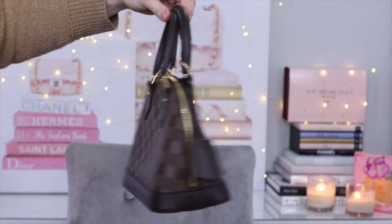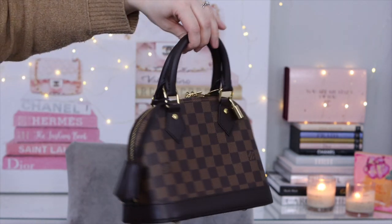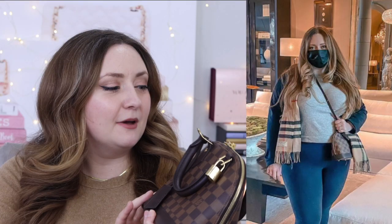Major points for the day-to-night versatility, but the reason it's ranking here is that the strap is so annoying. It clips onto little D-rings, and every single time I've worn this bag, one of the clips comes undone and the bag nearly falls off me — I've thankfully caught it every time, but it's super frustrating. I love the look, but the functionality is lacking. I love wearing it as a top handle and it's beautiful in the fall, but I bought it as both a top handle and a crossbody, and the crossbody functionality has been a flop.